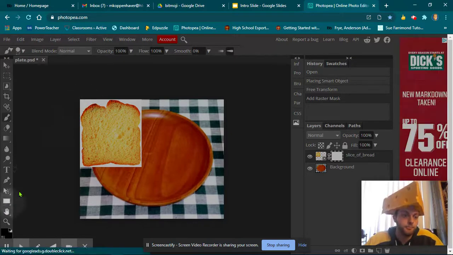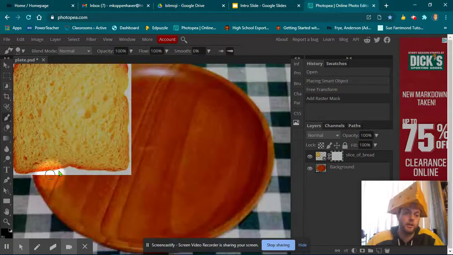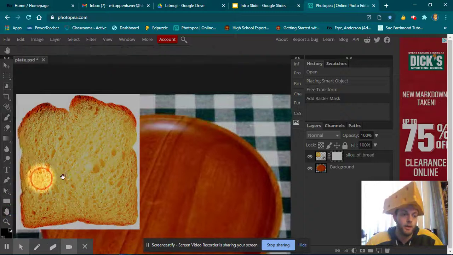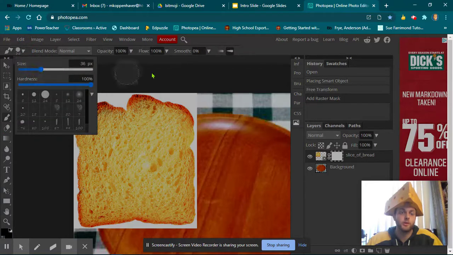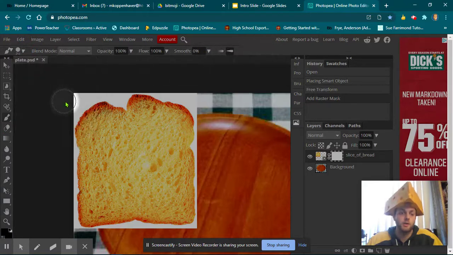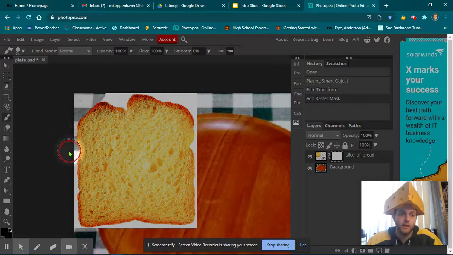I'm going to zoom into the bread a little bit, and I'm going to make my paintbrush a bit bigger too. Now I'm just going to paint this black, but because I am on the mask layer, it doesn't come out black.